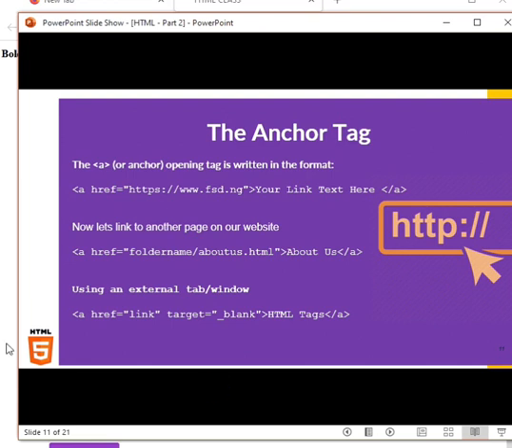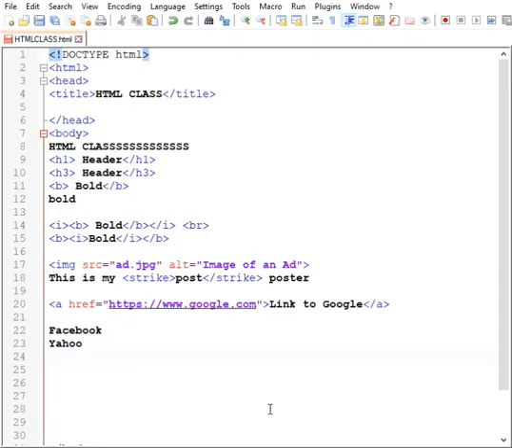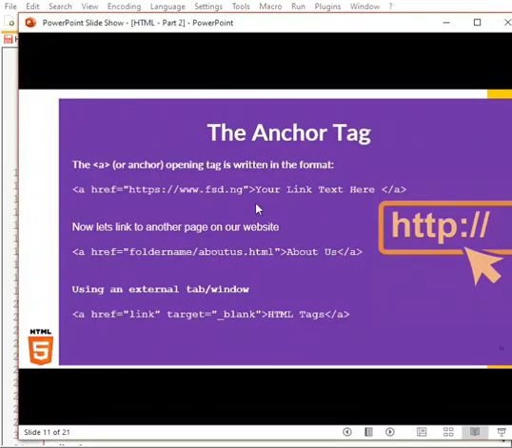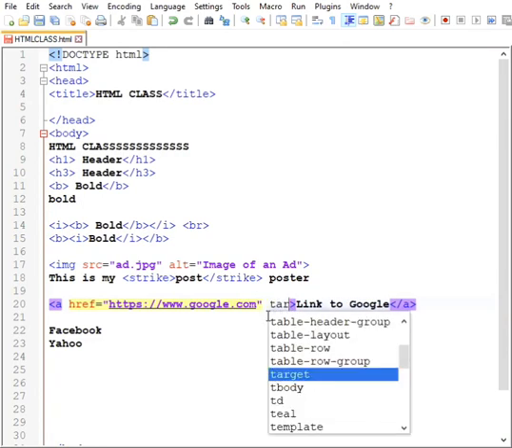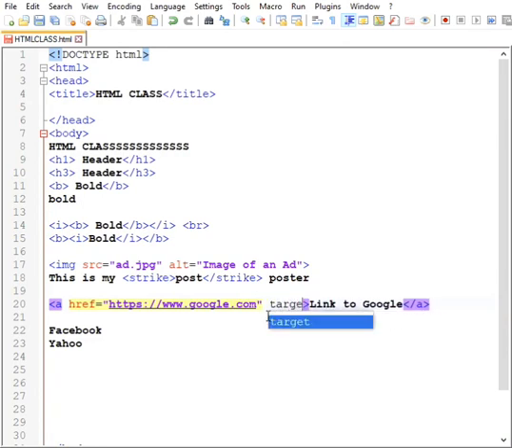So let's go to our practical and try that out. So it means I'll have it here immediately. Can you see that? Go back and check again. See the same way you have it here. That's the same thing you're going to have here. Immediately, before you close it, you have to introduce your target underscore blank. So let's go and do that now. So we see here, we introduce target and equal to, then we have underscore blank.